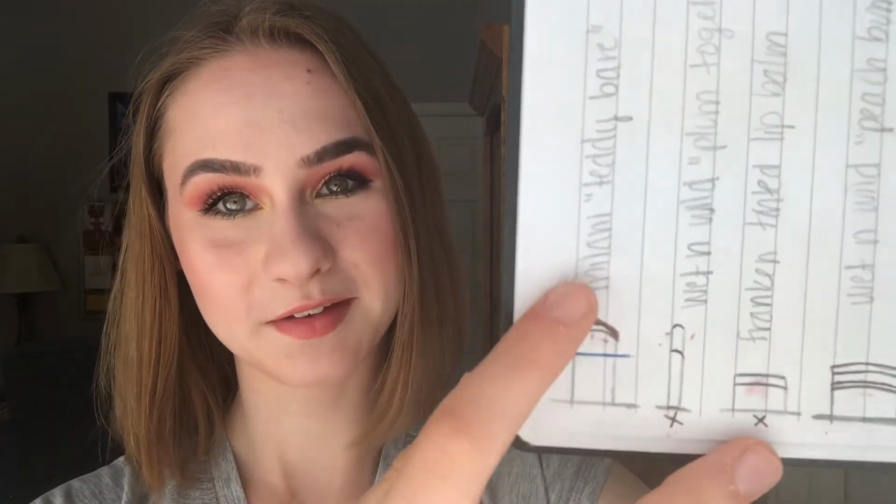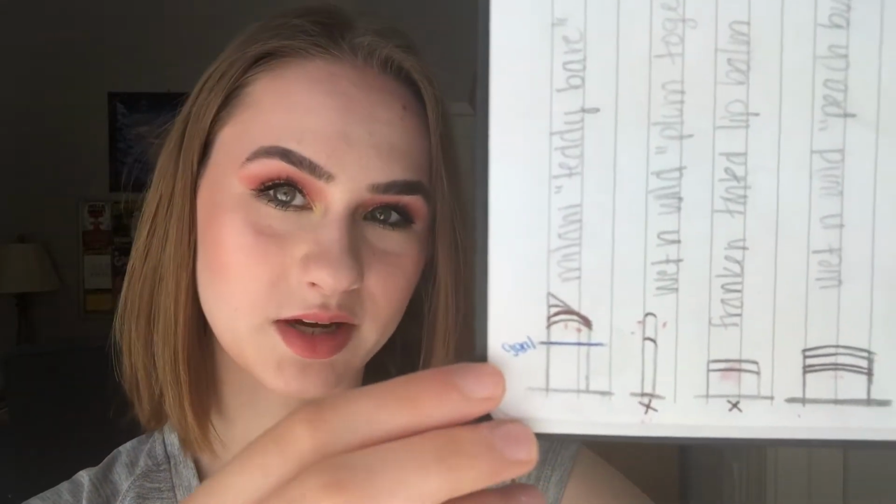I have used it 12 times, and as you can see, my line is minimal, but still there is progress, so I'm pretty proud of that. I've managed to flatten it out so it's not really like a lipstick anymore, which makes me happy because it's a little weird to use when it's a lipstick shape if I'm using it on my cheeks. Last month my goal was to use this 10 times, and I've met that goal, and my goal for this next month is to use it 10 more times at least.